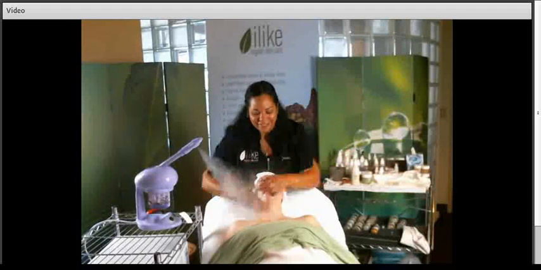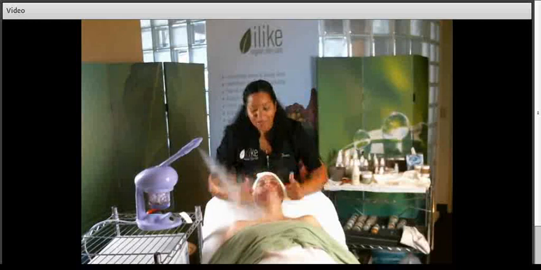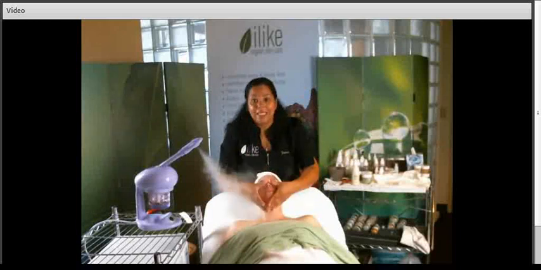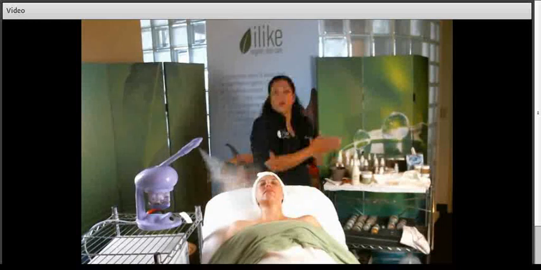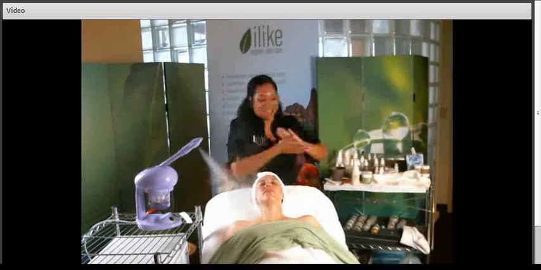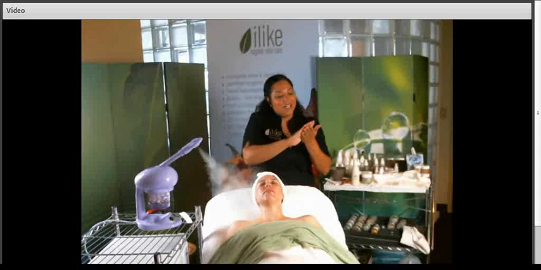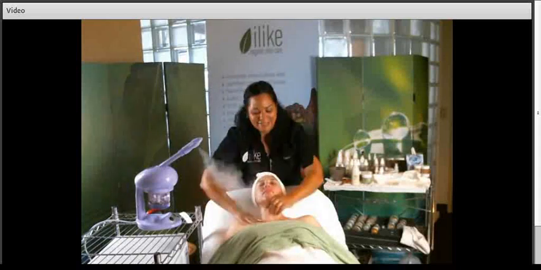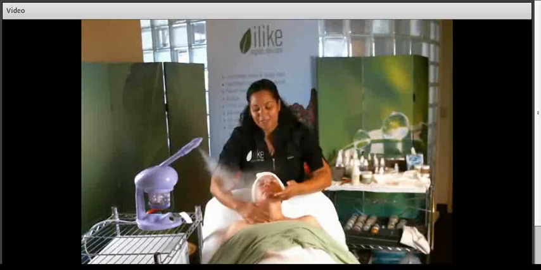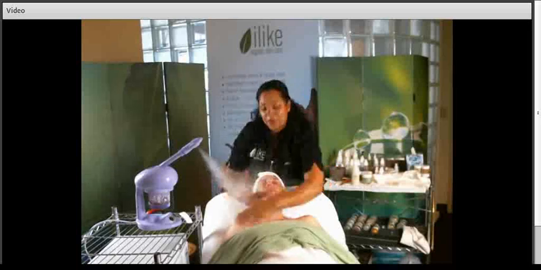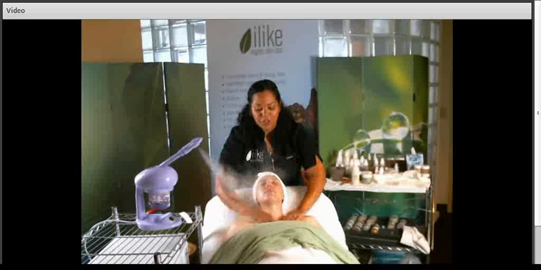Now be very careful of the eye area with this product because if it gets in the eye, it will sting, and that is not going to be fun for the client or you having to deal with somebody stinging the eyes, and you'll have to bring them over to the sink and flush them out. Cleanse for about 2 to 3 minutes with this cleanser. Remember, it is also a body wash, so you can recommend it for your clients to use at home in the shower if they're experiencing breakouts on the body as well.